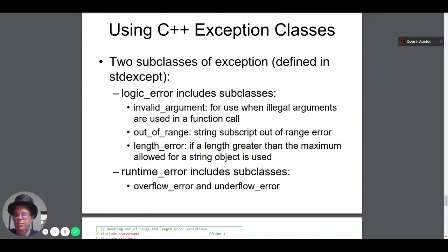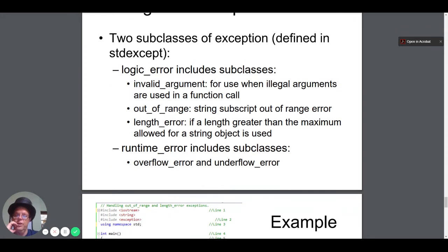We'll go over an example with what. Two subclasses of exception: logic error, which includes subclasses for invalid argument, out of range, and length error. And that's if a length is greater than the maximum allowed for a string object. You try to read in War and Peace and put in one string. Most systems, that's going to throw an exception. And overflow and underflow error.